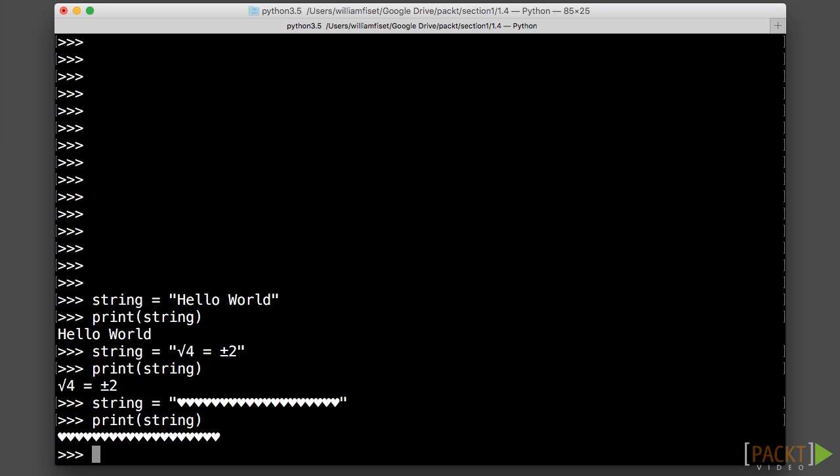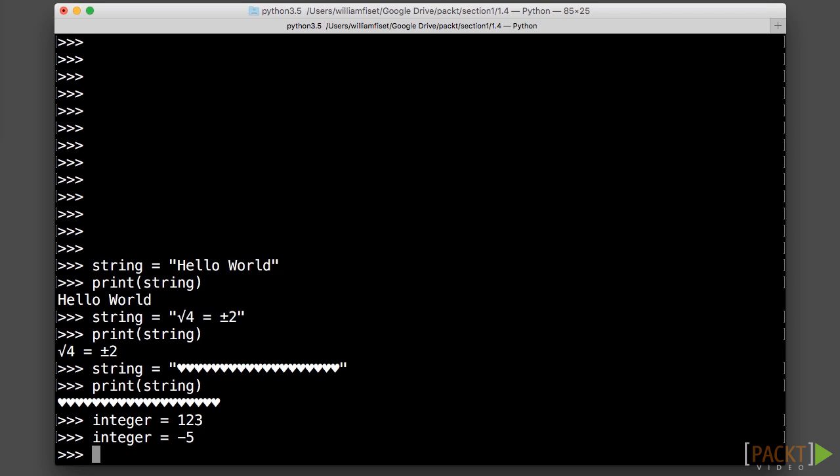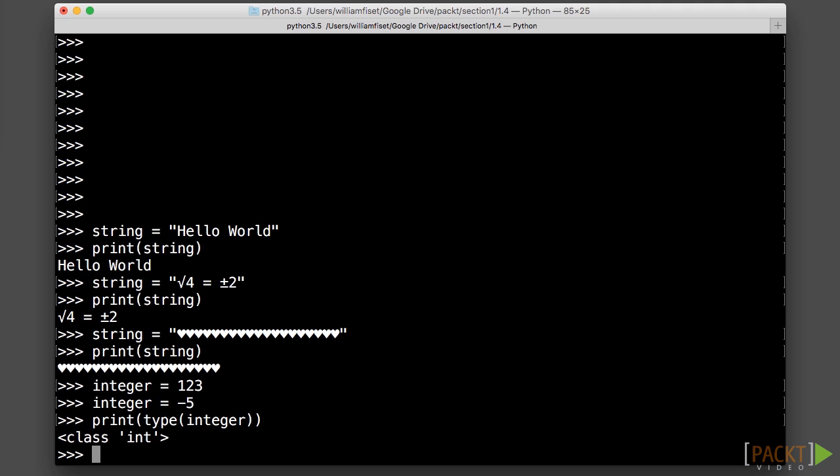However, strings are not the only data type that we can have in Python. We can also have an integer, which is a whole number. So an integer, for instance, could be 123, or another integer could be minus 5. And if we want to check what the type of an integer is, we can say print type of the integer. Cool.